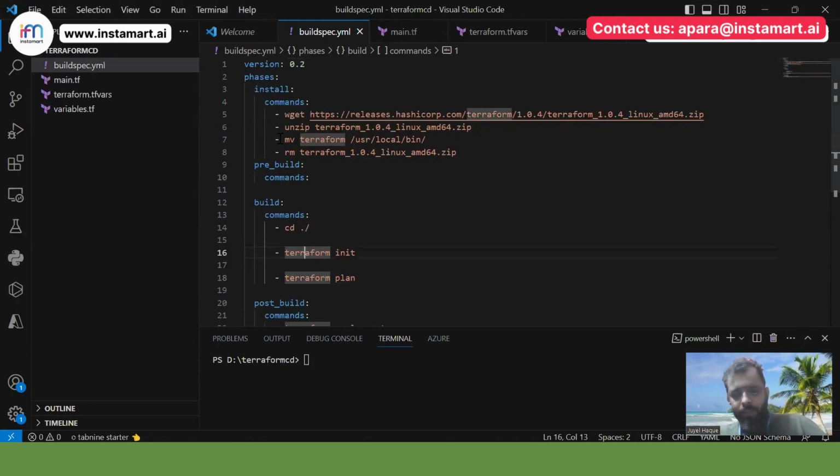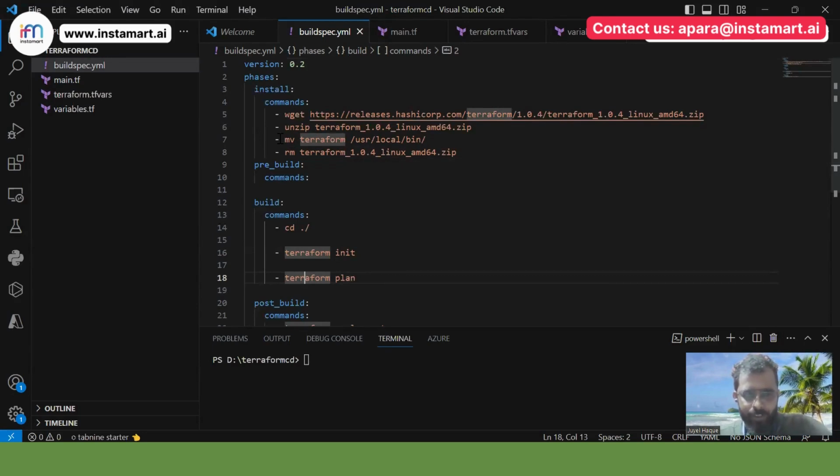Terraform init sets up your local workspace, and all the plugins required to perform that particular Terraform task will be automatically installed in the background. The terraform plan lets you check what resources are going to be deployed to your AWS or any other cloud.